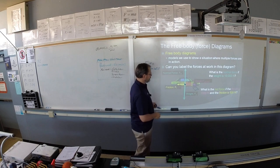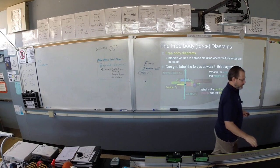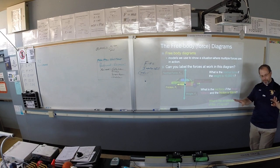So does that change the whole thing? Not in this class. No, it doesn't change anything in this class because that would be way too complicated at this level. I can understand how there could be multiple diagrams for one object, like a car. Don't wrap yourself in that kind of complexity, because when you go to work for Ford, they'll have computers to do that. So just get the basics down and then we'll be good.